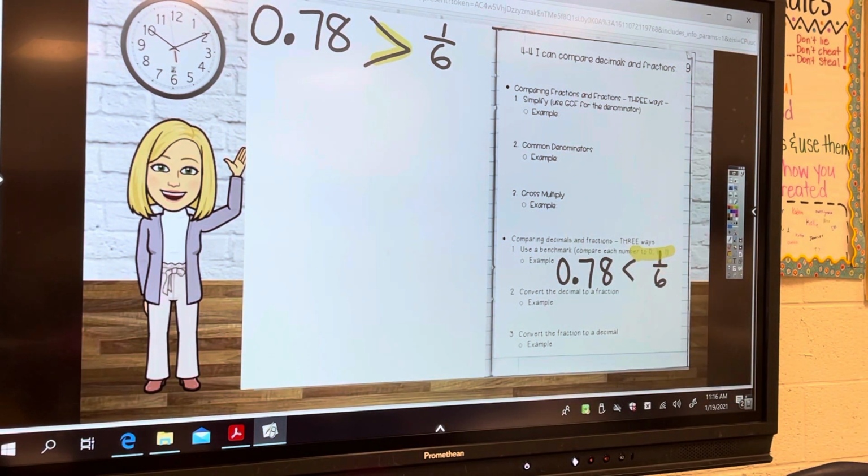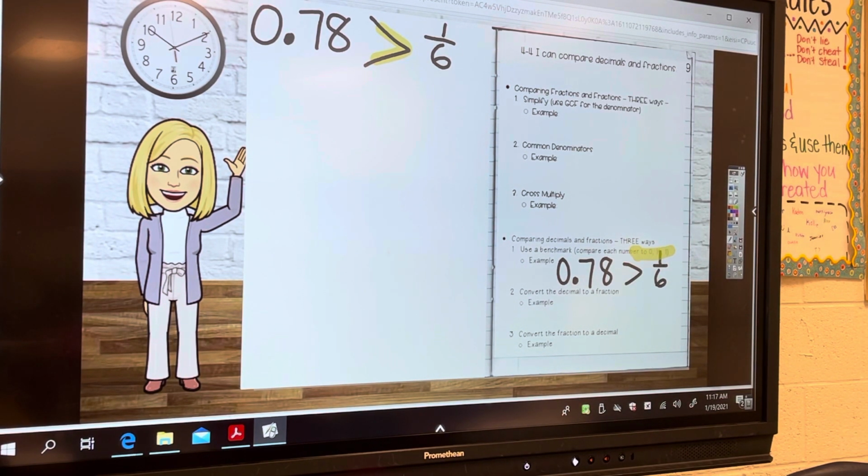All right? So, your first attempt should be to use a benchmark every time. All right? If a benchmark doesn't work, then you can try one of the other 2 methods. Yes, ma'am. You did your signs 2 different ways. Oh, sorry, because I was talking. Sorry. All right, thank you.